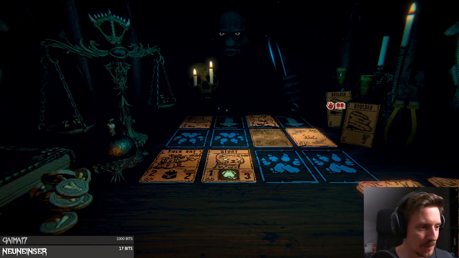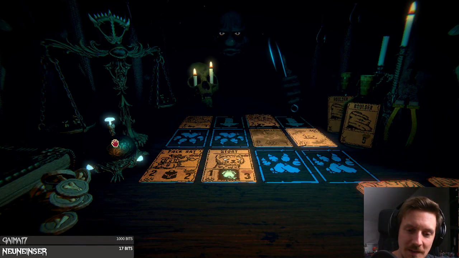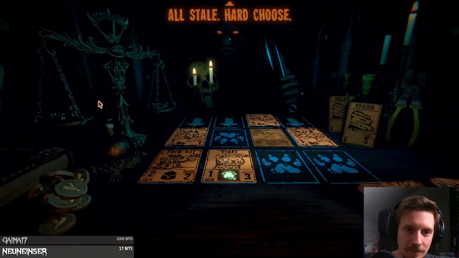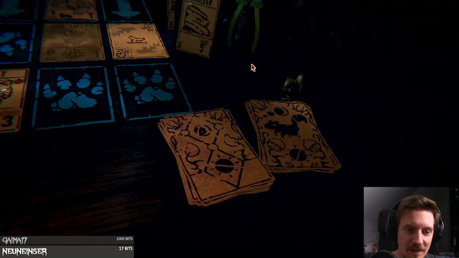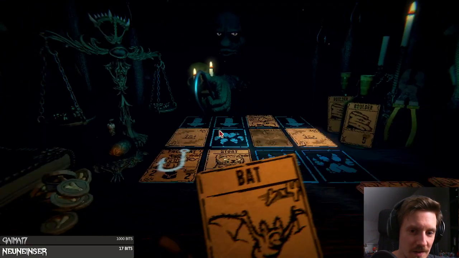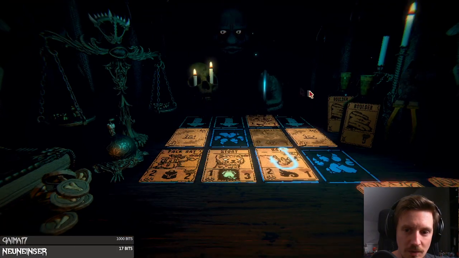The prize, yeah, I put out one of my teeth and put it on the scale so I can do, like, it's like 1 damage basically. Or stale, hard to choose. Okay, we don't have any cards left. That is not good. We draw from here, maybe? Because we get a bat. Okay, that's good, actually. Put that here. Fresh choose.